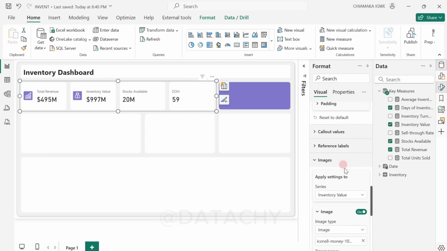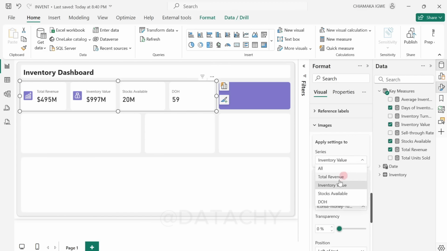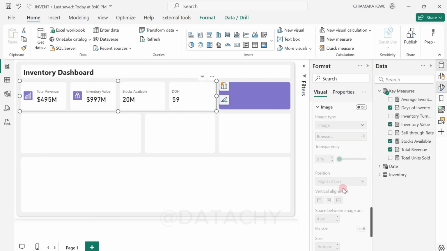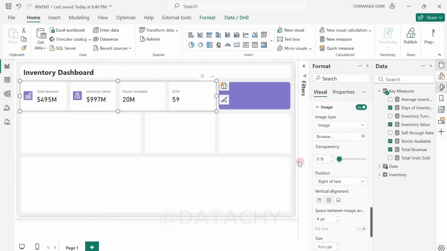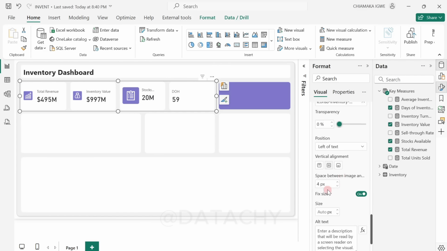Next is the stock available. I'll select that. I want the image icon to be this particular icon. Then also left of text, space between that and the image 20, and the size to be 40 pixels.